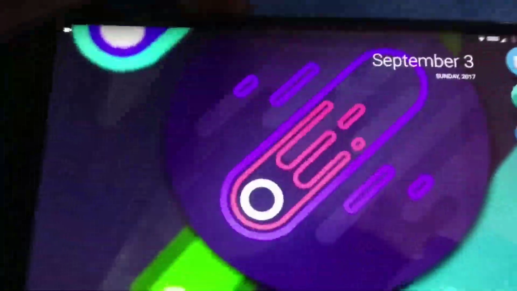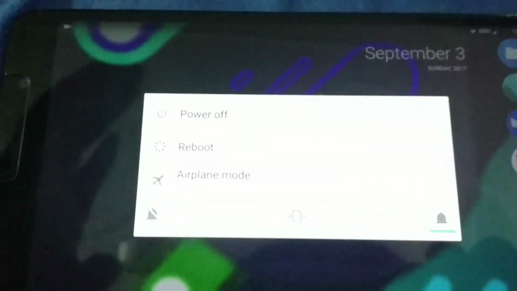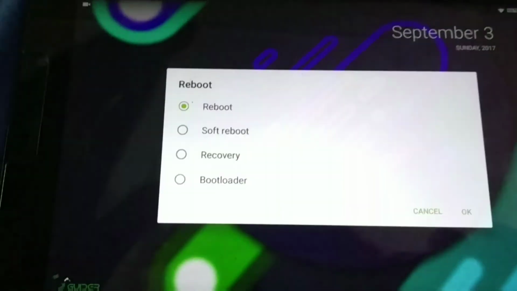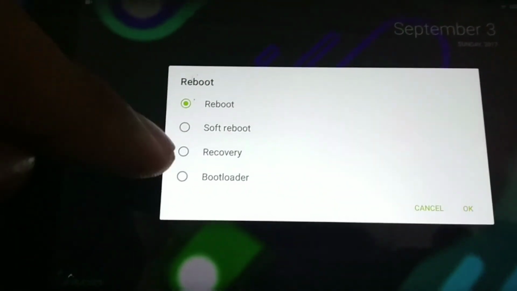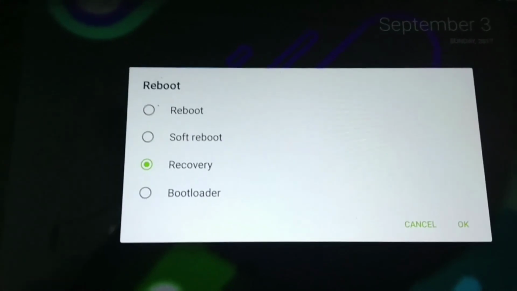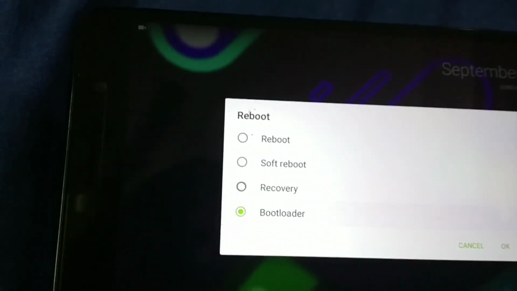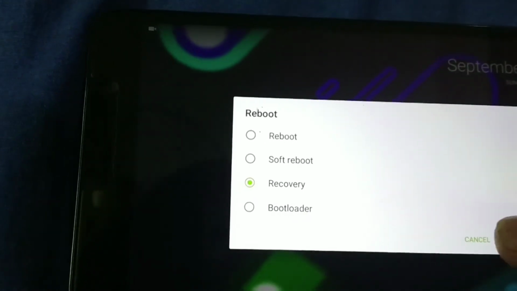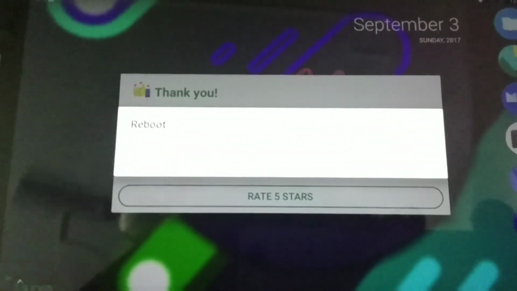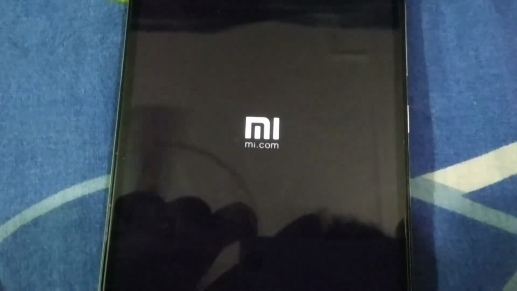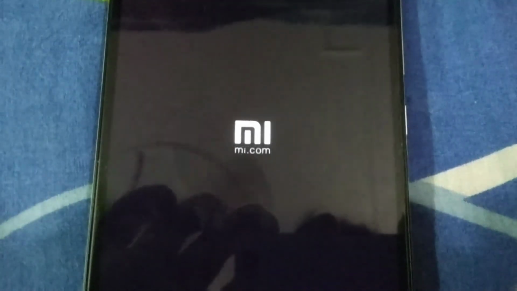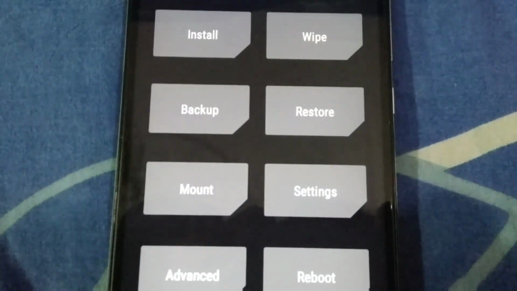Yeah, so guys, we will just quickly reboot back into TWRP and install the firmware zip, and then we will begin with the traditional installation. I will be rebooting back to TWRP using the advanced reboot menu. You can use the traditional method to boot back into TWRP, which is power offing the device and then using the volume key combination to boot into TWRP. I will do that the next time we boot into TWRP. Yeah, so let's just wait, and we will quickly install the firmware.